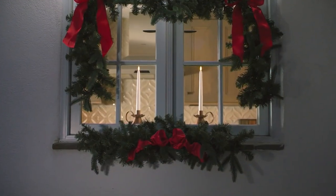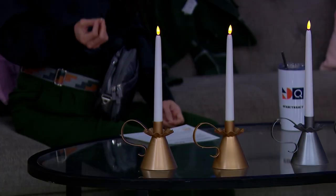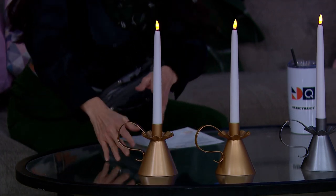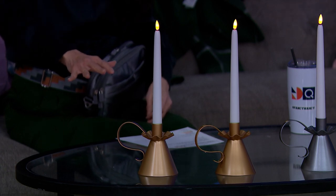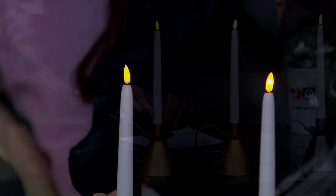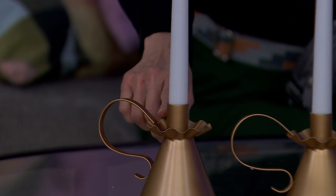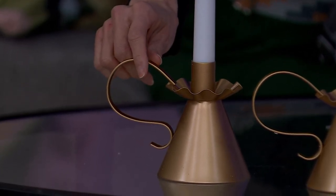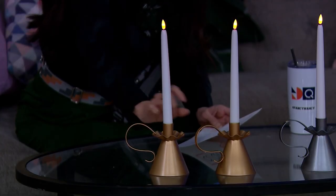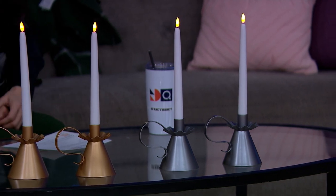These kind of taper candles — if you had a regular one, those would burn down so quickly and make a big mess of wax. I've had that happen where they stain and you can't even get it off glass. But this one is never going to change. All you're going to change is the two AA batteries. This is a beautiful brass — I love the detail. It's like getting four pieces. We also have it in this beautiful pewter — a little darker, a really beautiful brushed metal color.